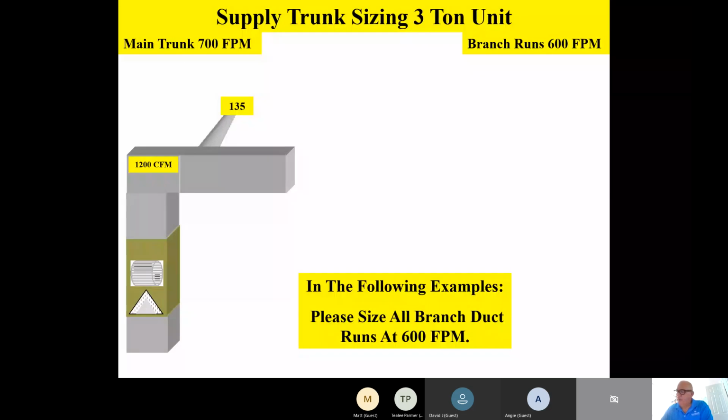So in this first space, we need 135 CFM. If you take your air duct calculator and line that up, you're going to see that at 600 feet a minute velocity and about 135 CFM, you're going to need a little over a 6-inch duct. So a 6-inch will provide about that. Any questions or comments so far? Go ahead and unmute your mic if you have a question.